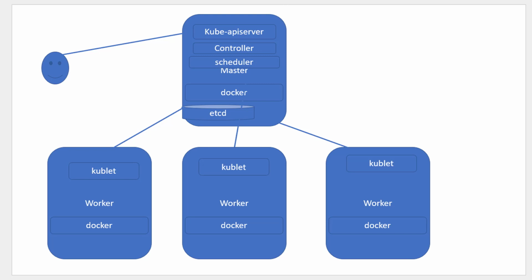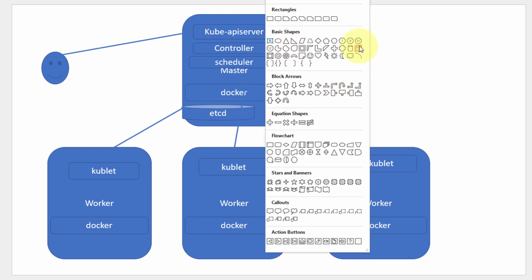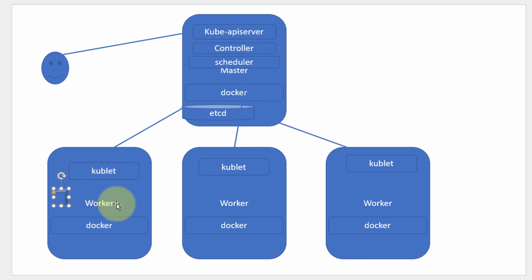So basically, we are going to have n number of containers running within each and every host. And all these containers will not be running as they are, they will be wrapped within another component called pods. So basically, we are going to have a pod, and the pod will be controlled by the kubelet. A pod is nothing but a collection of containers, and how that should be managed. Like this, we can have n number of pods running on each and every machine.